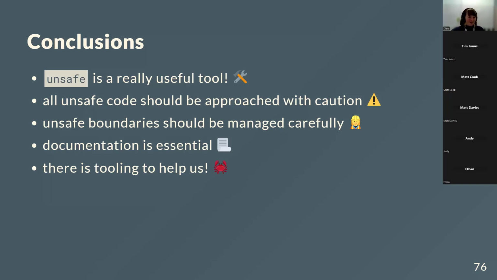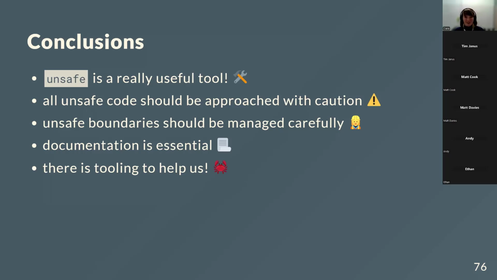And those unsafe boundaries should be managed carefully. So turning on that warning flag is one step to help you. You shouldn't be doing unsafe calls inside your unsafe functions without an additional unsafe block, because you really want to separate which of these constraints are the caller's responsibility and which of them are my responsibility as the unsafe function author. Am I ensuring this, or is it relying on the conditions that I have asked the caller to uphold? So you want to manage those boundaries carefully.